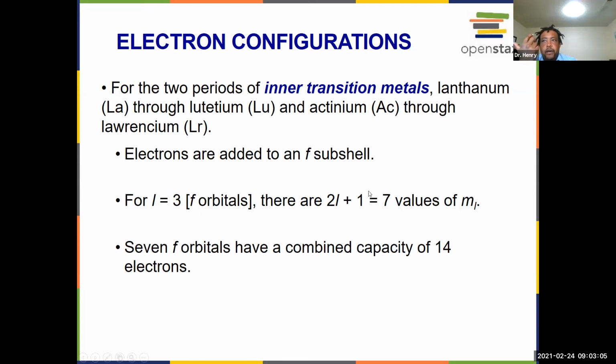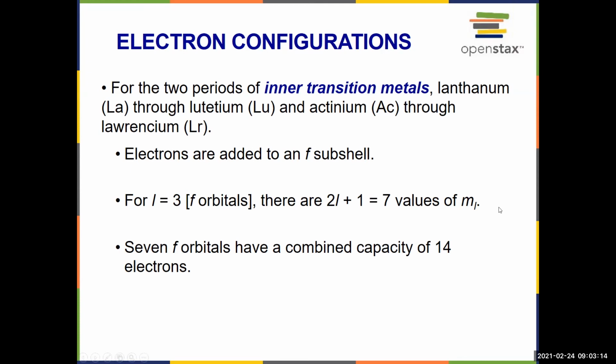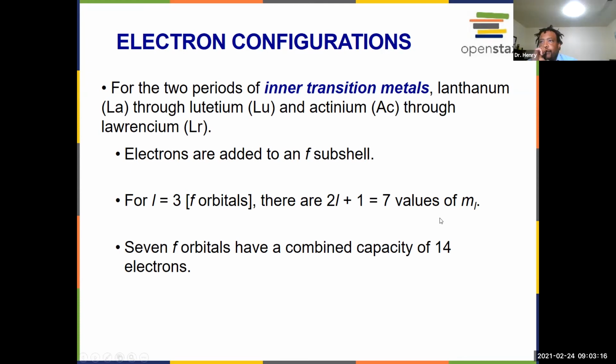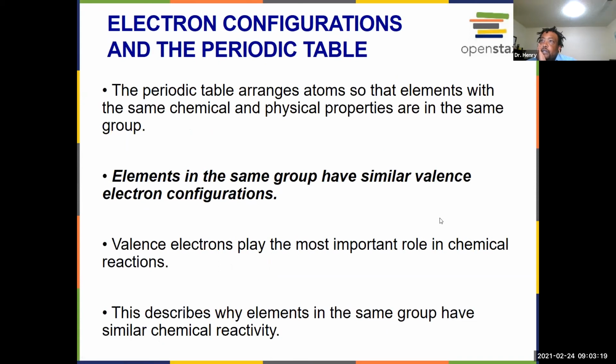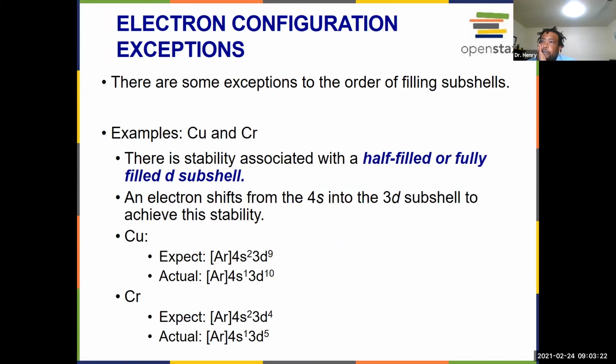Okay, so we've talked about the f orbital and then that little quirkiness of the f orbital, where one is actually the d and the other one is actually the f. We've also talked about the exceptions, so we remember what we're expecting and what we actually have. Part of that is because we want it to be half full or completely full. When we get to the d orbital, it wants to be either half full or completely full.